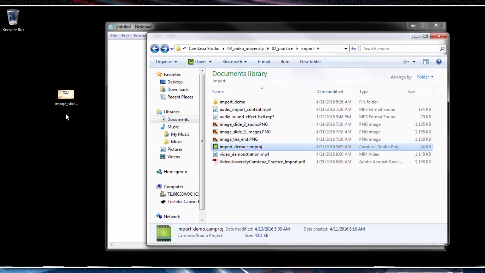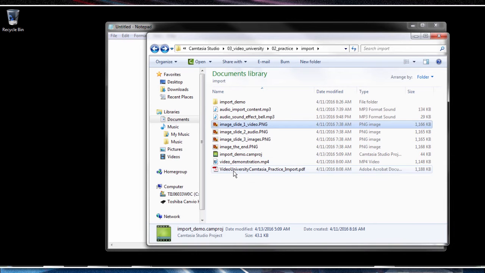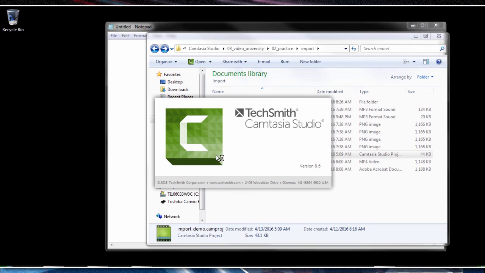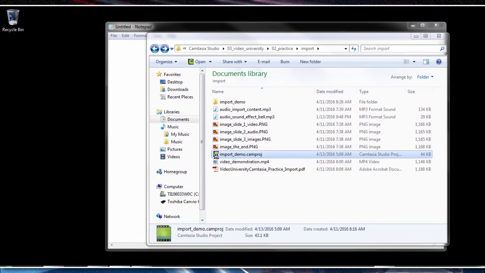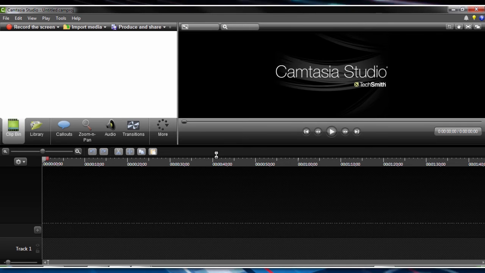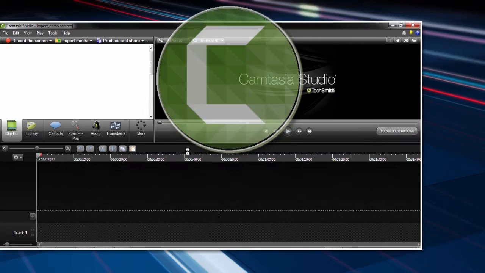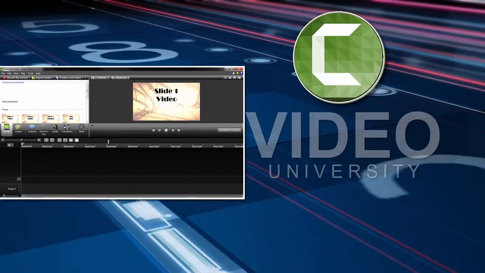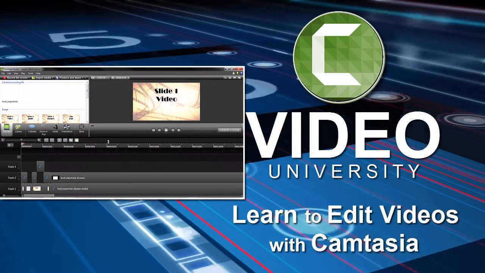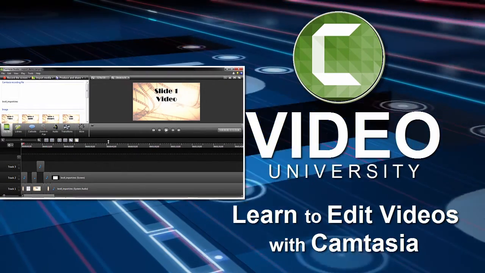So let's try one more time. We'll move this file back to our folder. Now when we open up Camtasia, we'll see if it finds it by default since those other files are already in that location, or if it's remembering that it was on the desktop. So I didn't get the prompt. Since that particular file was in the same location as all those other files, it had no problem finding it. And that's just an opportunity for an awareness of how to organize and how important it is to organize those files when you start out a project.